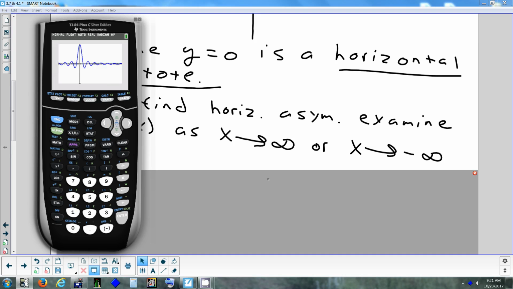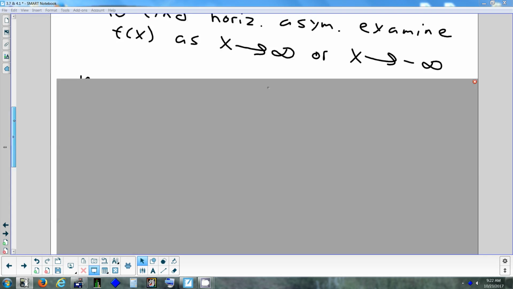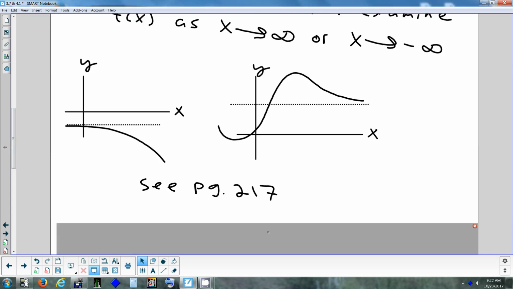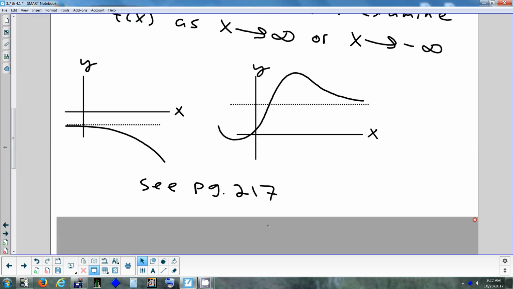We're not really going to be looking at one like that, but the idea is that it's approaching a value. Even though it keeps crossing it, it never stays at it. It kind of goes above it and below it and above it and below it, and it just keeps oscillating. So that's kind of an example of what I just mentioned, but it's a little different. But technically, that line is considered an asymptote because it keeps getting closer and closer and closer to it. Okay, any question on that? That's a little more complicated. We generally, again, don't look at ones like that. Okay. And page 217 has some more examples that I just showed you, including the one that oscillates.